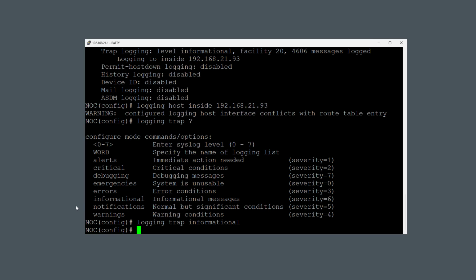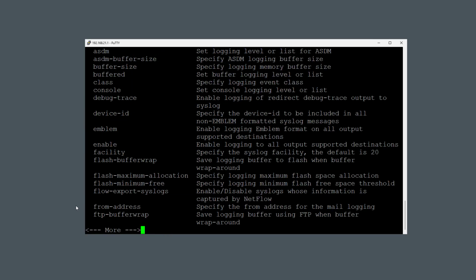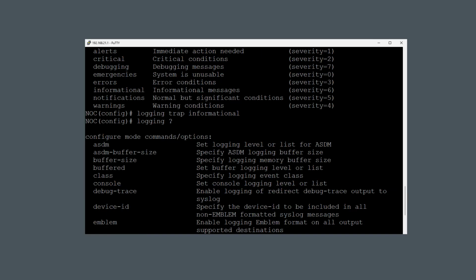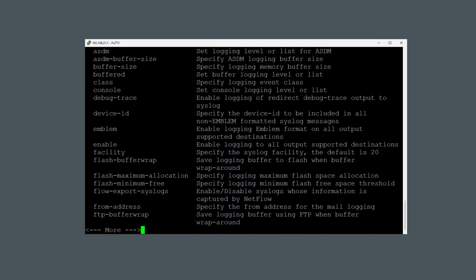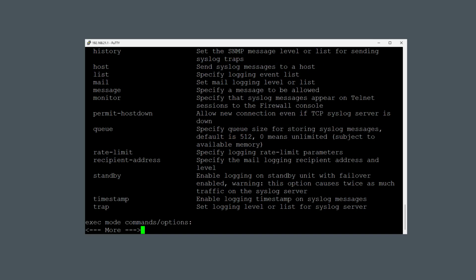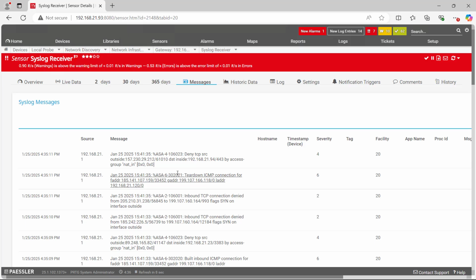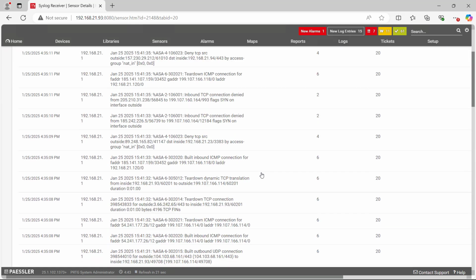Now there's lots of other types of settings you can put in for logging. However, in most cases, you just need to put in the trap level as well as where the log should be sent, what device it should be sent to. And then you can set up your syslog server as I have done, and it'll start receiving those logs. I've set up a PRTG free syslog server. It's under a demonstration license for a certain amount of time. And as soon as I set up that ability to send the syslog messages to the device, which is the same server that I'm logged into, we start seeing all these different log files showing up.